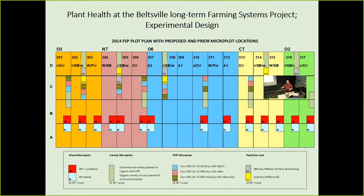So it's the same exact genotype, but just without the RR gene in it. And then we have the same thing for soybean. We have the Roundup Ready soybean sprayed, not sprayed, and then the isoline. When we're comparing sprayed and not sprayed, we can control for time in the season by comparing the sprayed and the not sprayed of the same genotype that have moved through time together. And then as a secondary comparison, we can compare the Roundup Ready genotype to the isoline to get at whether or not the single gene in there is making any difference.